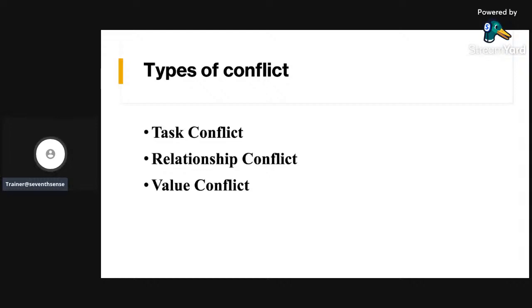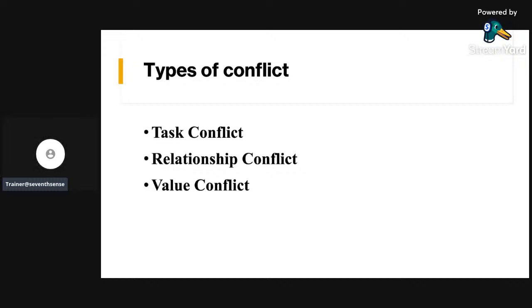Suppose you feel a long tension with a colleague, whether over work assignments or personalities or some other issues. Before turning to a manager, you might invite the colleague and talk with him, clear your differences, and also try to listen to the other person's point of view. That will help you to resolve the situation or get along well with that person. This will avoid conflict in the organization itself.